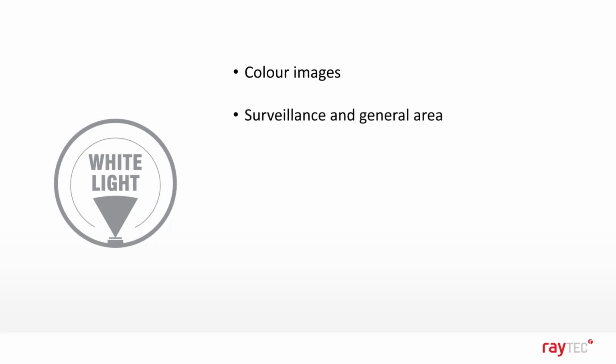It may be used for multi-use. So if you're lighting on a vertical plane, that would be CCTV only. However, if you choose to illuminate on a horizontal plane, that would cover both CCTV and general area lighting. To give you an example of this kind of setup, it may be white light with color cameras, so the cameras can remain in color to monitor the area.